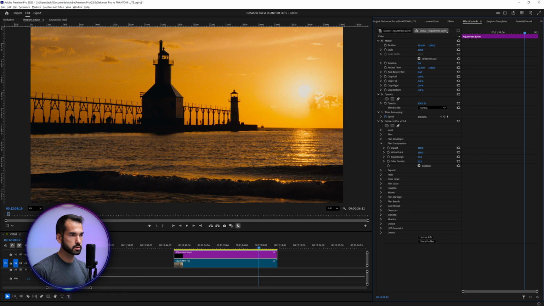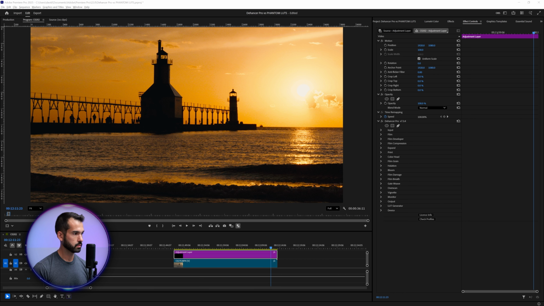And then the tonal range, I found this oversaturates things really fast, so I'm going to leave that as well as color density alone. And here's where we started, and here's with a lot of that roll-off recovered. I'm actually going to bring impact down a little bit. I think it looks a little bit more real this way.